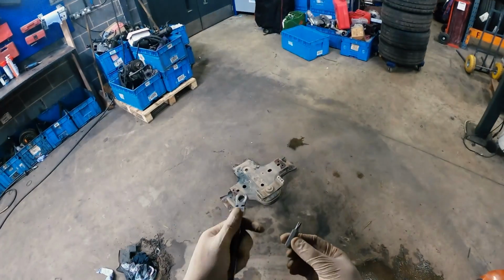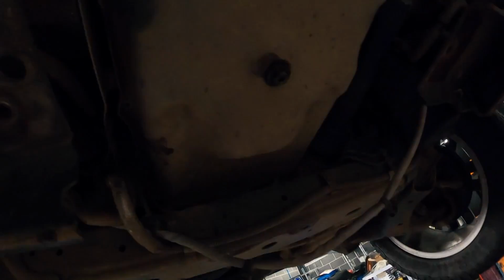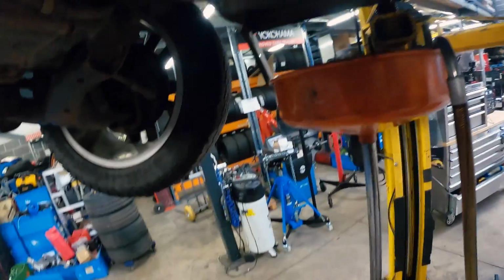So, before you start messing about with this, get your 10mm T27 and take that bolt out first, because that's been an absolute pig to get to.